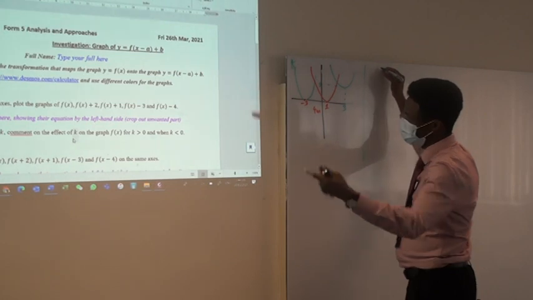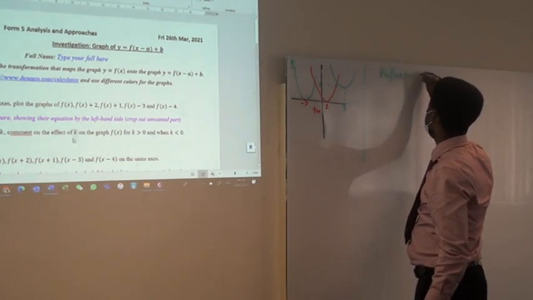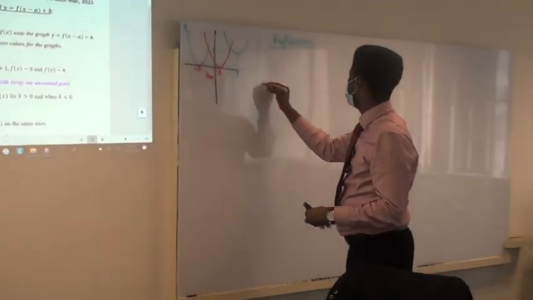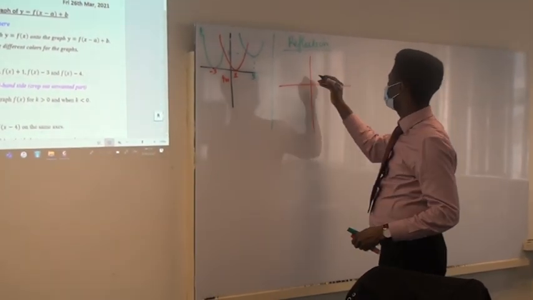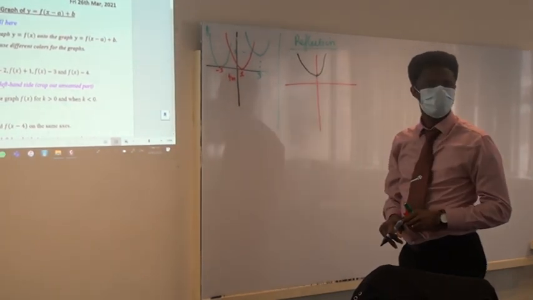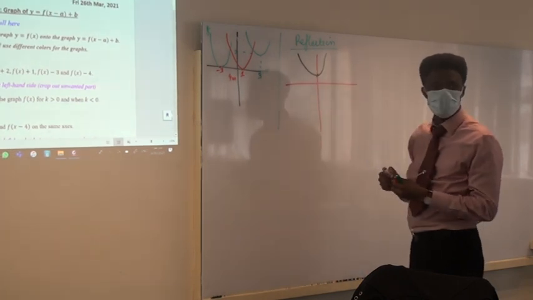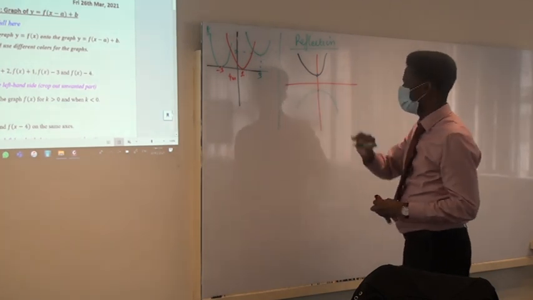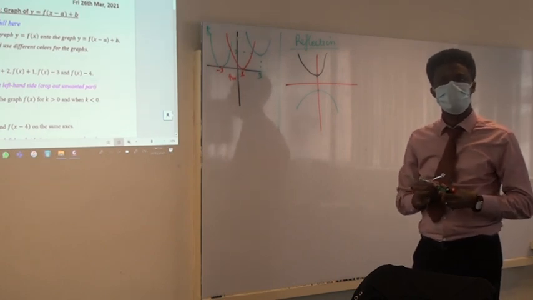The second one you talked about again here is reflection. You can reflect a function too. If I have my xy plane, I have this function x squared plus 1. I can reflect it along the x-axis. Agree? If I reflect it along the x-axis, I'm going to get something like this. What will the equation look like? That's one question. Am I making sense?